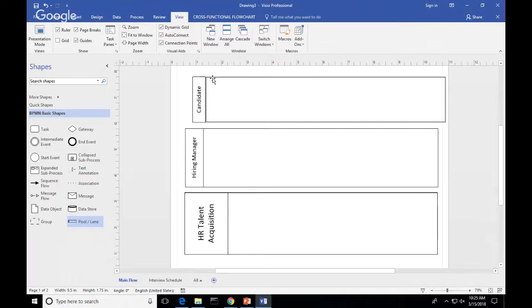For some reason, I drag this over and it looks like, okay, it's lined up, then it doesn't want to stay in position. So I'm not going to worry about the details there. This is the first time it doesn't line up. You're trying to get the pool lanes to line up? I'd like to get the left edge to all line up.